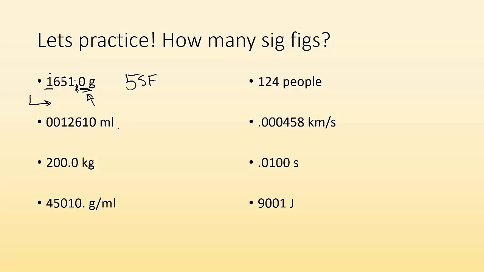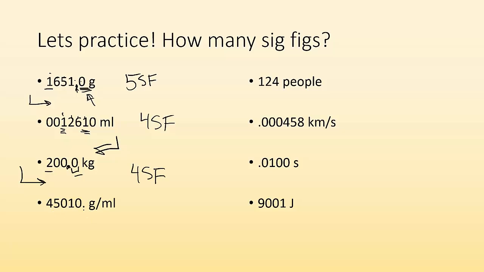All right, same deal. No decimal point, so I'm going to start at the Atlantic side and go to the end. So I'm going to start at my first non-zero and end at my last non-zero. So I got 1, 2, 3, 4 sig figs. All right, 200.0. So that decimal point is telling me that the 0 is significant. I measured that or estimated it to be 0. And the trick being decimal point present, start from the Pacific side. So you start at the first non-zero and you go all the way to the last number. So this will have 4 sig figs.